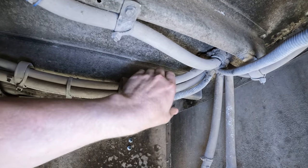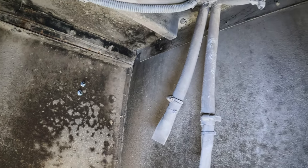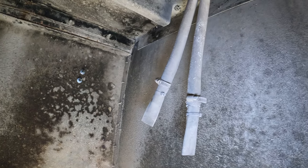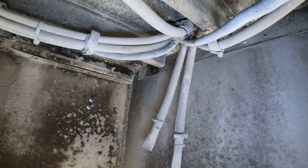So all of this, all of that, I don't need any of that anymore. So I think maybe some of the, not even the wiring, I don't think. So I'm gonna pop that all out of there and we'll start removing it from this side. That should give me something to work with.